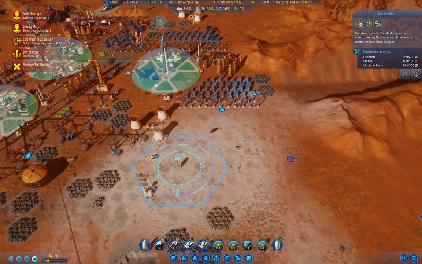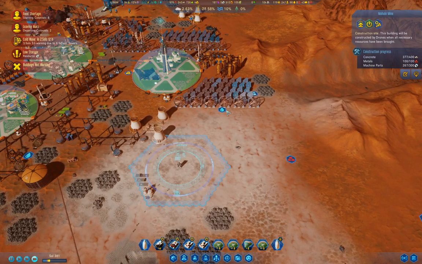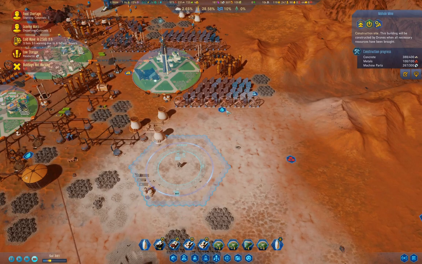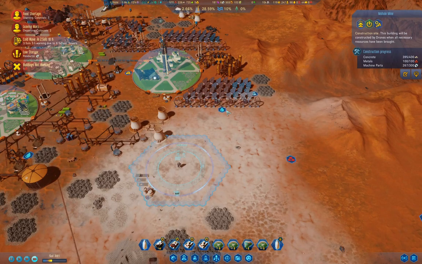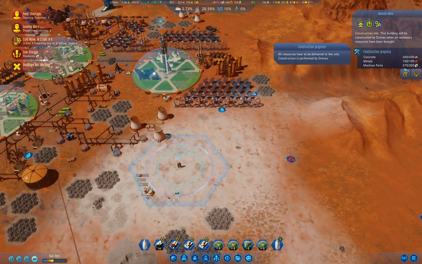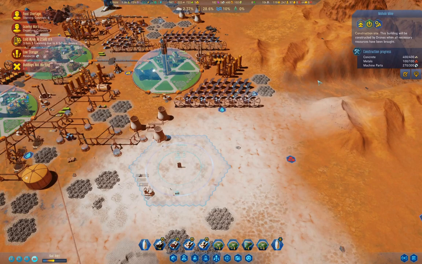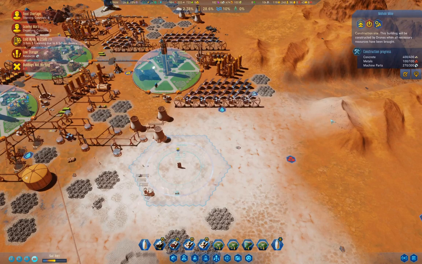Once the concrete's delivered here, I might just pause Mohole for a little bit. We need 33 more, so that's another sol's worth of production, and that's going to take a moment or two to filter through. Okay, so we got that. We need 30 of those. Let's pause that, and we'll let the machine parts build up again.